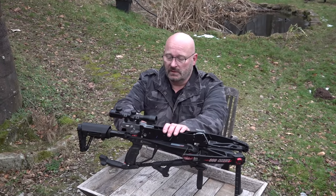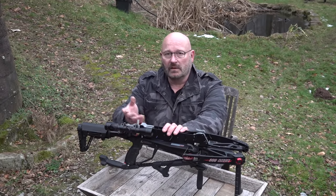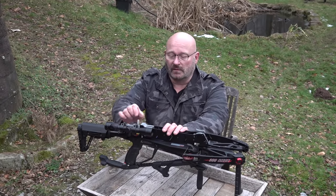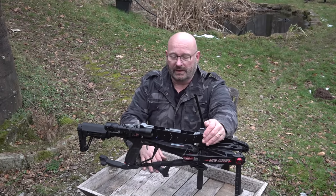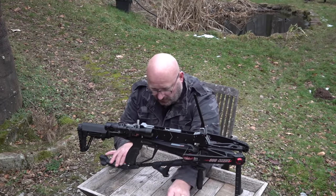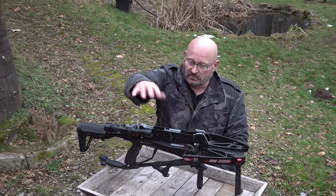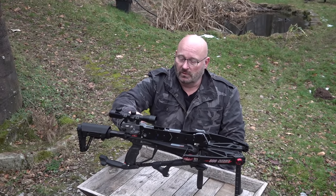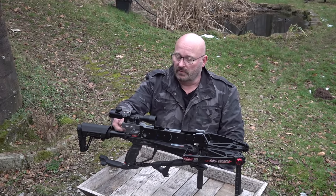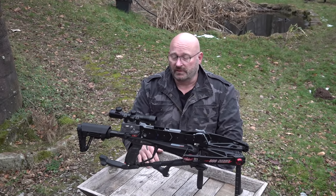But you can also see that the entire rear end is completely different in two regards. One thing you can do is loosen this thumb screw here, and then you can swing the entire scope away. This is the thumb screw that actually locks it. This means you now have complete free access to use your quick loader and put in your bolts just like you would every day. Just like so. Close it, use the speed loader again, and once you're ready, you swing it back and use the thumb screw to firmly lock it in place. And if you're not happy with this, you even have a second lock that locks the axis, and now it's completely rock solid and absolutely reproducible. So this is a fantastic feature, I think.